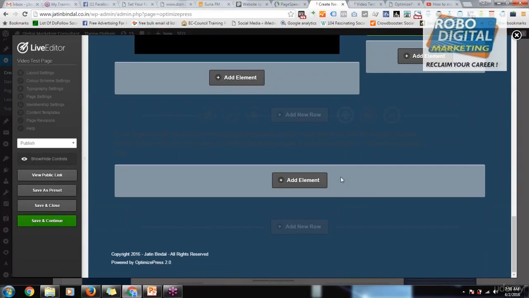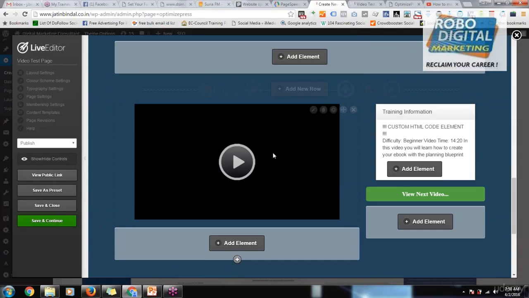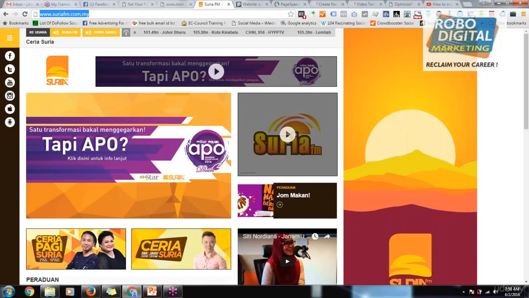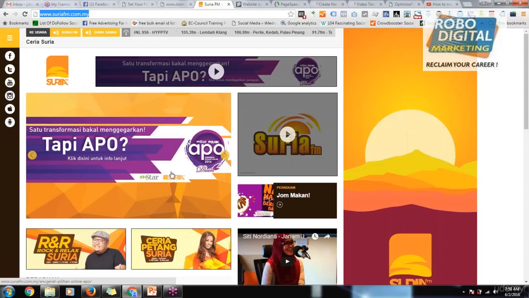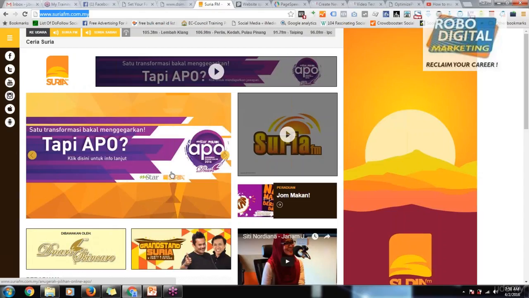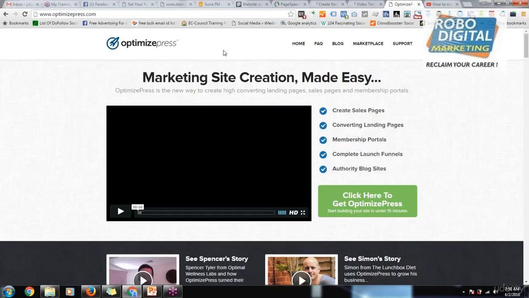The website will be ready in just 10, 20, 30 minutes if you have the content ready. If the content is ready, it will not take more than 20, 25 minutes to create the page. You can create attractive pages quite easily, and your page loading time will be less for sure after using this plugin. And if you want to buy it, you can buy it from this site, that is Optimized Press.